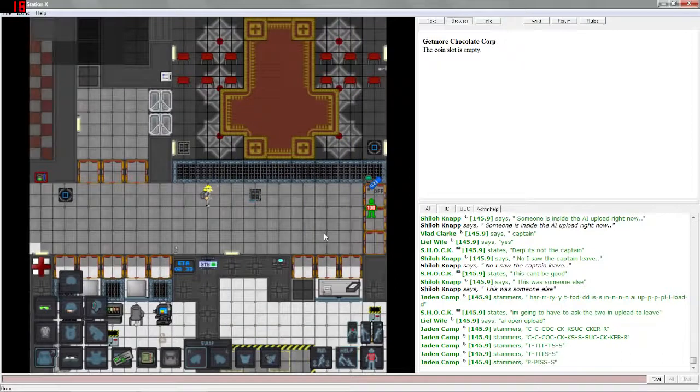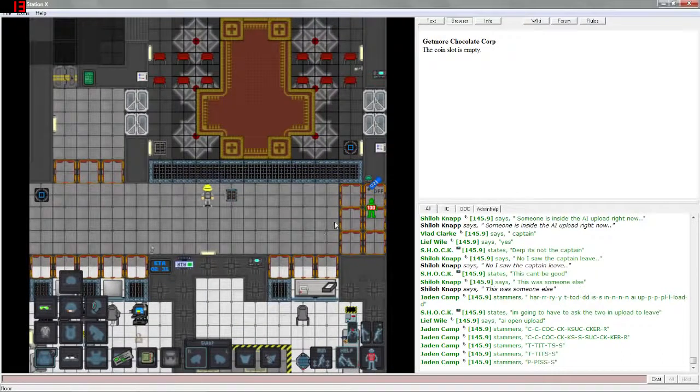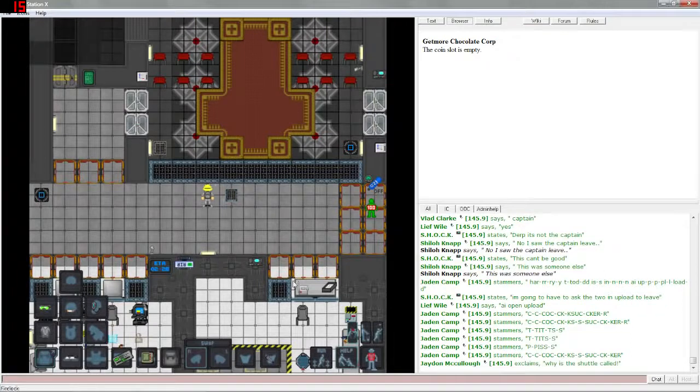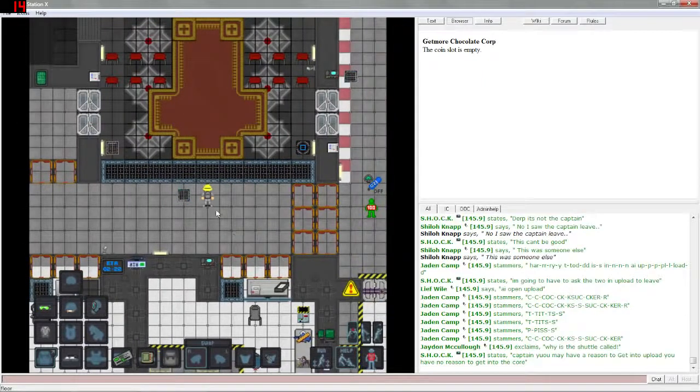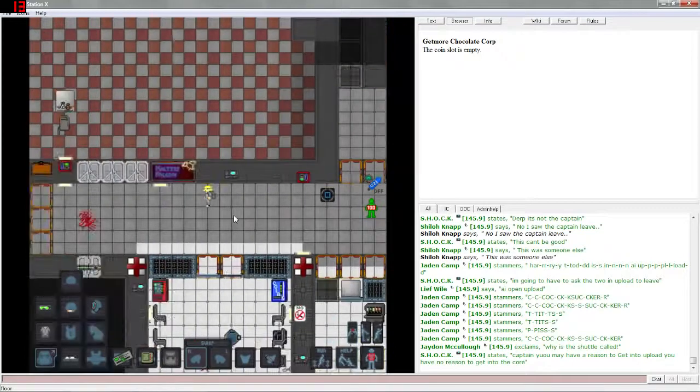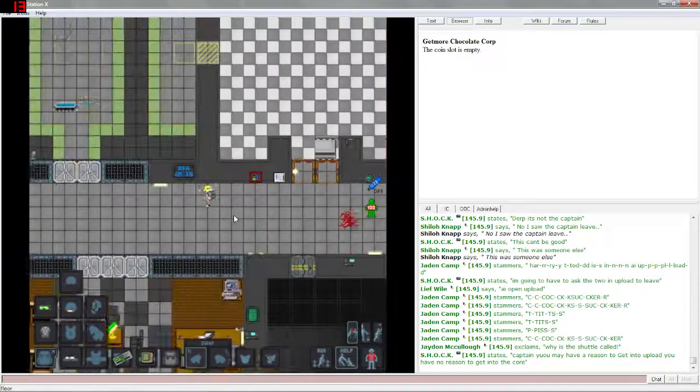If you're going to go into the upload, one of the most secure places on the station, and you leave, close the door. Or at the very least, watch the door until it closes. One of the two. Don't just leave the upload door wide open. I mean, that's just begging for trouble. That's just asking for someone to hack the AI.